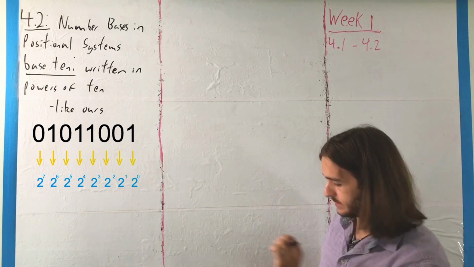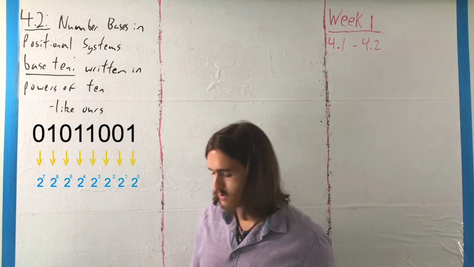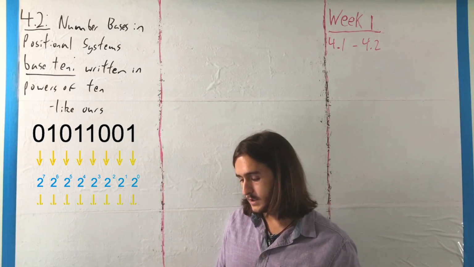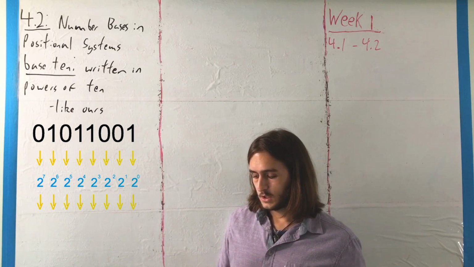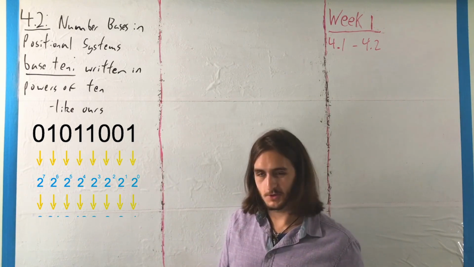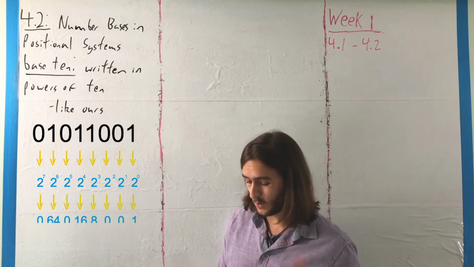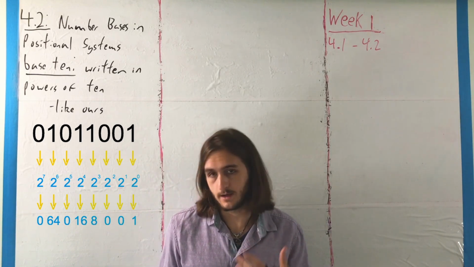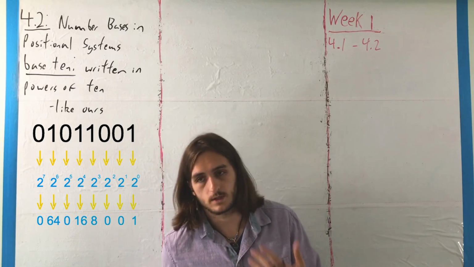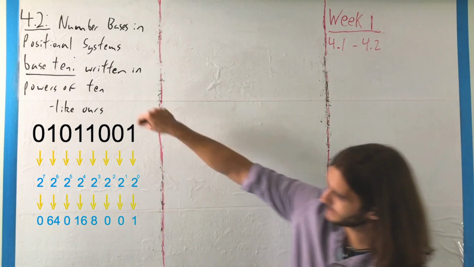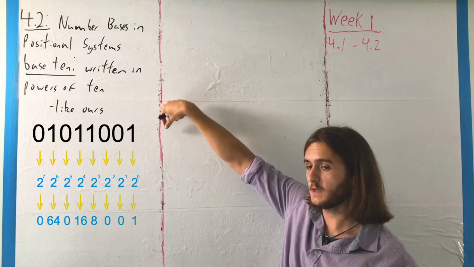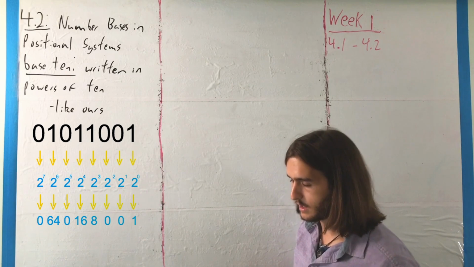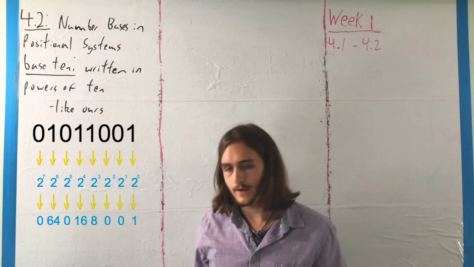Because there is a 0 in that far one over, it's 0 of them, then we have 1 2 to the 6th, 0 2 to the 5th, 1 2 to the 4th, or 16, 1 2 cubed, or 8, and then finally all the way down there we have 1 2 to the 0, which would end up just being 1. So if we want to translate that, thinking in terms of each of our separate pieces, each of our digits, we would get a decimal, a base 10 value of 89.